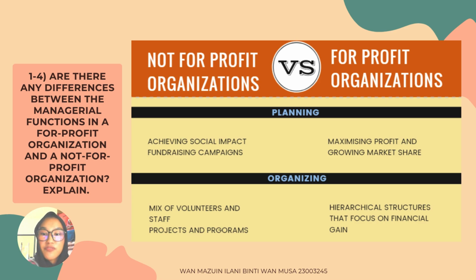For-profit organizations, their planning revolves around maximizing profits and growing market share. Their strategic planning may include market expansion and innovation of products that are already in the market, or they can research products that are not in the market to stay competitive. For organizing, NPOs often rely on a mix of volunteers and paid staff to deliver their programs.